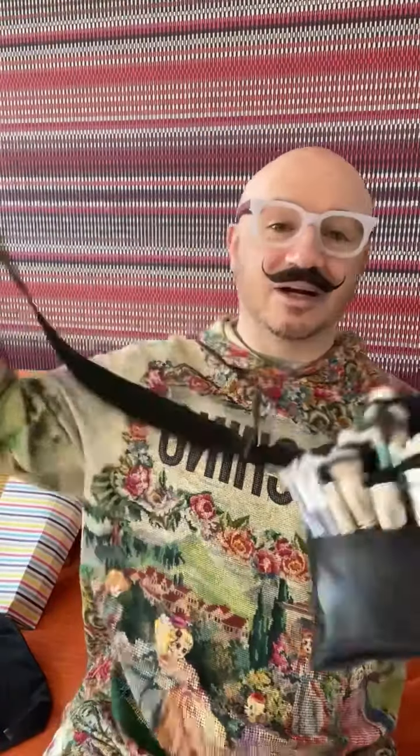So I'm going to try and go through some of them. Someone asked, how many brushes does my brush belt hold? I don't know. I've never actually counted all my brushes. I'd be a bit worried, but it does hold a lot. This brush belt I got when I first joined MAC. This is the original brush belt I got given 17 years ago, and it is still here. I still use it, and I love it. As soon as I got it, I customized it and made the strap really long so I can throw it over my shoulder.